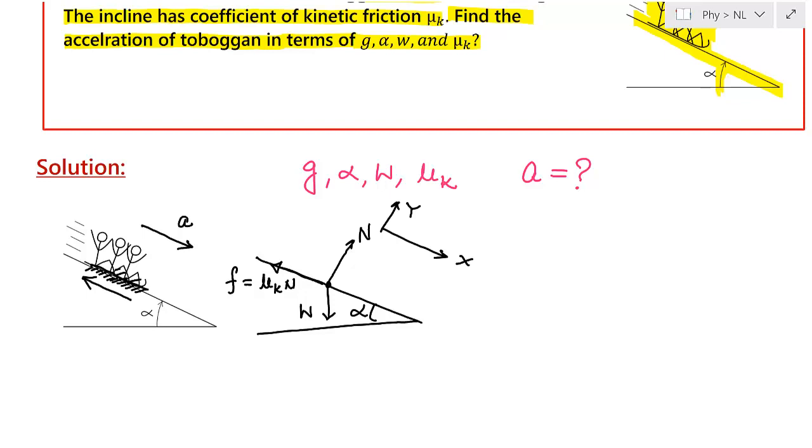So now to write the equation of motion, we have to decompose the forces. So in this direction we have to take the component of W. So this angle is alpha, then this angle will also be alpha. So this is nothing but W cos alpha. And in this direction the component will be W sin alpha. And then I have to delete this because we have taken this W into account.